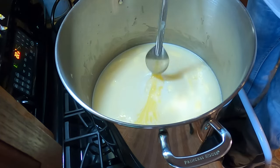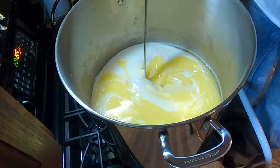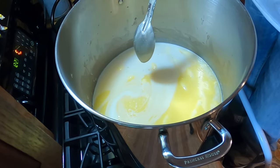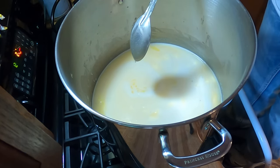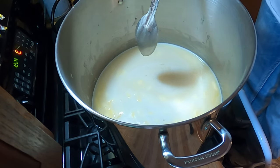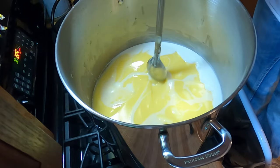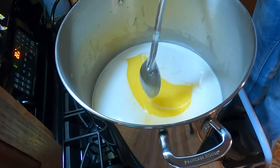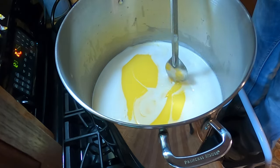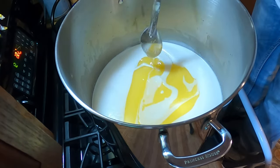Can you see the white foam that's just slightly starting on the top here? It is starting to separate. I can stir the bottom right now but in a short bit I'm no longer going to be scraping the bottom at all. I also turned on the oven — I have it set at 225 degrees Fahrenheit and my jars are in there right now sterilizing and drying so that they're going to be ready for when I jar this up. Take your time doing this, there's no rush because you don't want to burn it. Can you see how gold the butter is turning? Those are actually some milk solids coming to the top but it's still really opaque.